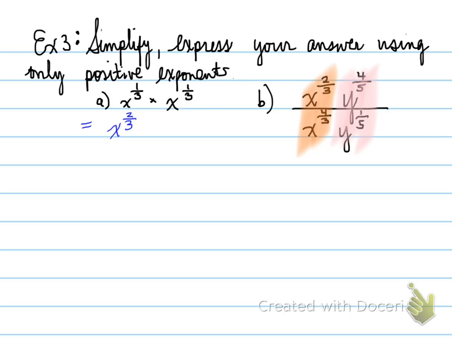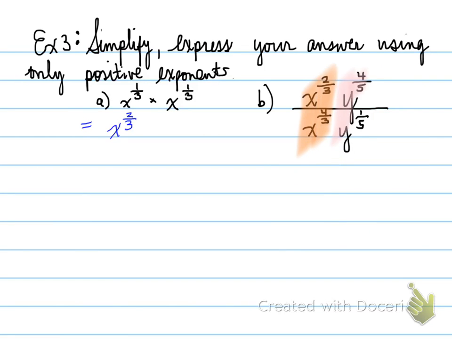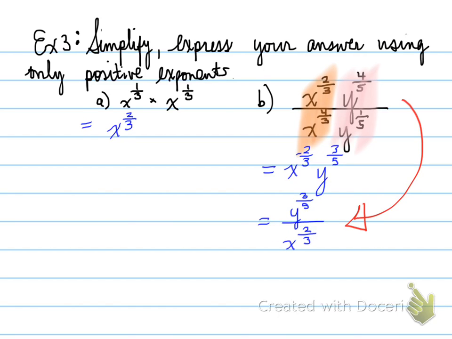So the orange one we're going to do first. What we do is we will get, when we subtract the exponents, x to the negative 2/3. Okay, so we're going to go through this slowly one more time. So we're going to get x to the negative 2/3. That is from getting 2/3 minus 4/3, which gives us negative 2/3. The second part you get is y to the 3/5. That's 4/5 minus 1/5 is 3/5. So you get y to the 3/5 over x to the 2/3.